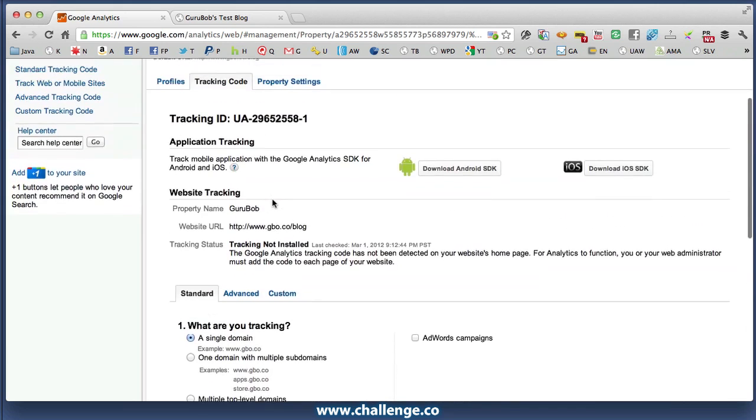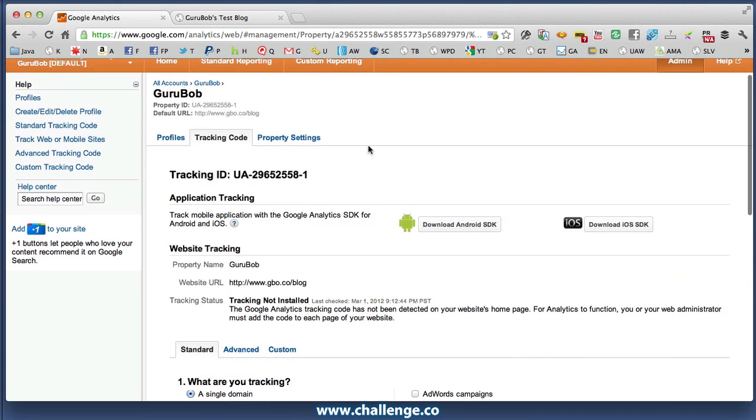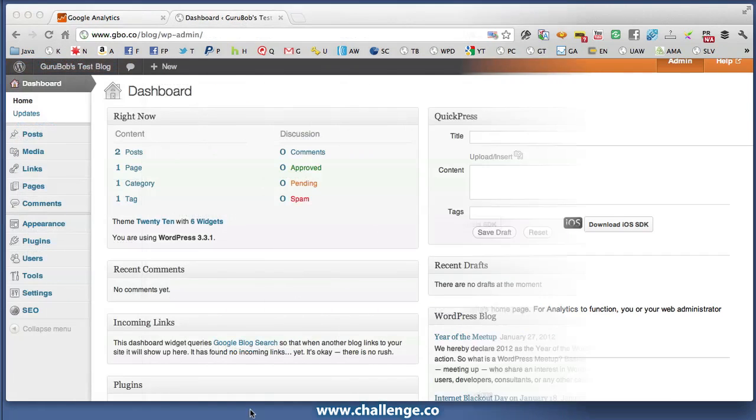But we're going to be using a specific plugin in our WordPress blogs, and all we need is the unique tracking ID here. So let's go over to the test blog in my case, and I'll show you where to put that inside one of the plugins that have been installed in your WordPress blog.